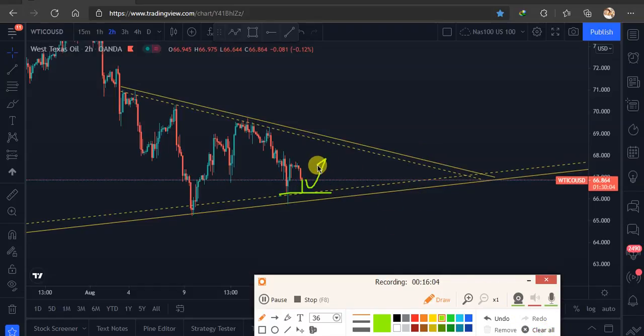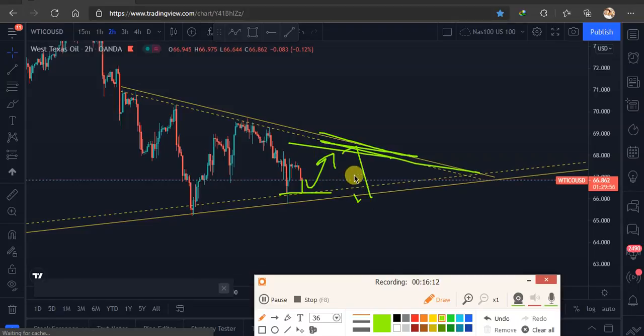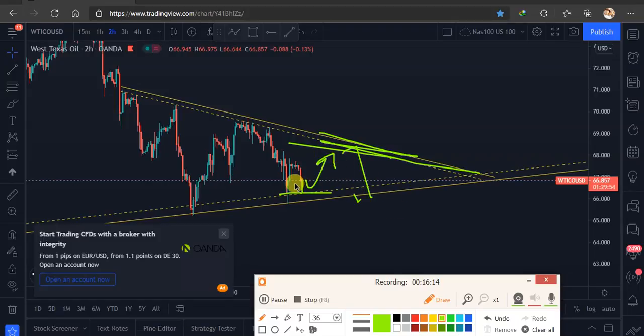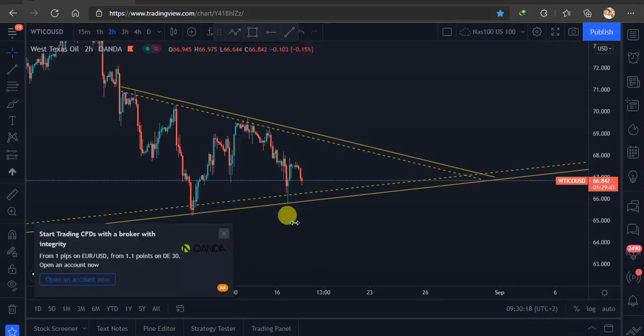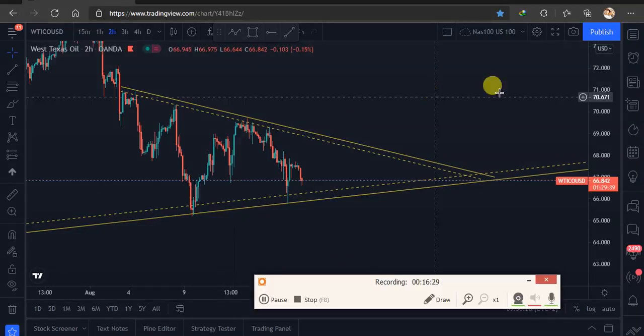The best thing is to wait for a retest — that's the simplest strategy. Or maybe the market will push lower. When the market gives you a wedge like this, it's squeezed and then we'll see a breakout — either resistance is broken or support is broken. We just have to wait. If it reaches the support area we can still buy, but remember when it reaches resistance it can bounce back again, so the market is in decision. After this we'll see the market exploding either lower or up.